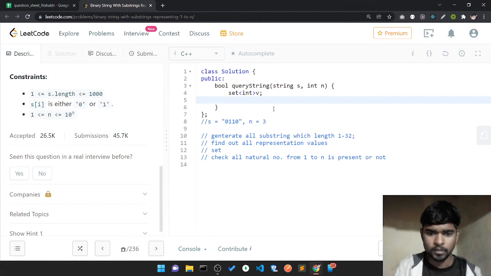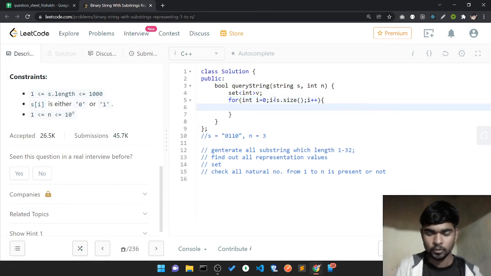I need to generate all substrings. So for generating all substrings, I'll loop up to s.size(), i plus plus.